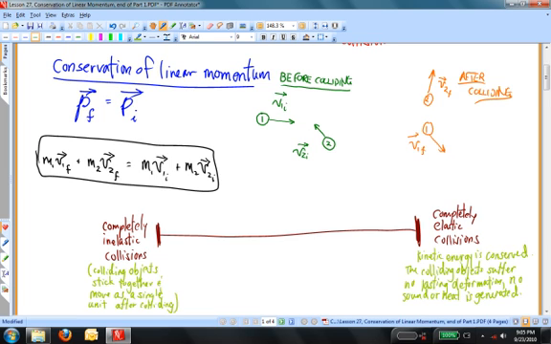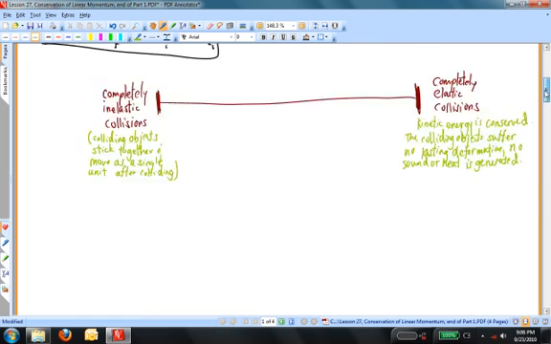All other collisions are going to fall somewhere on this continuum. So when you think about a tennis racket colliding with a tennis ball, that's going to be somewhat elastic, so it would fall kind of on the right end of this continuum. On the other hand, when you have a bullet embedding into a block, that would be a completely inelastic collision. If the bullet bores through the block, then it's going to be kind of elastic because the two objects don't move together as a single unit after colliding. Realize that most collisions are going to be something other than completely elastic collisions unless the problem statement tells you that. So now let's get on to some problems.